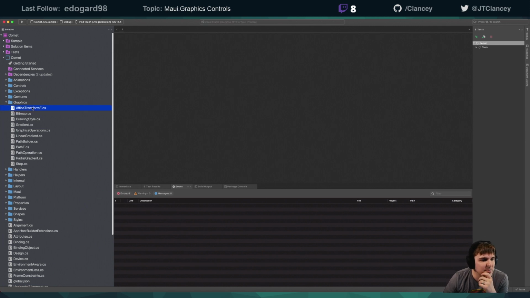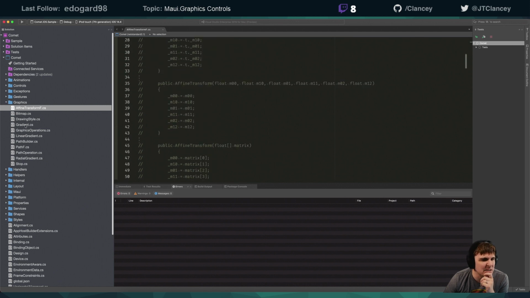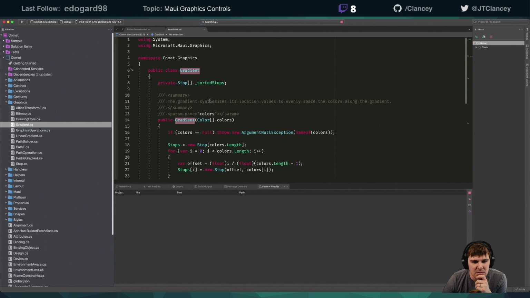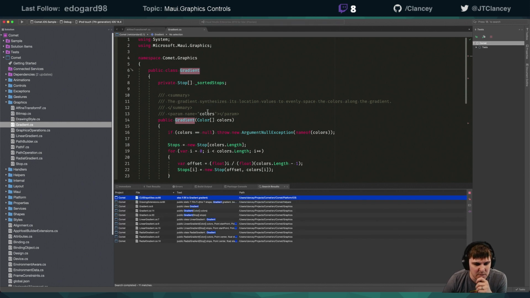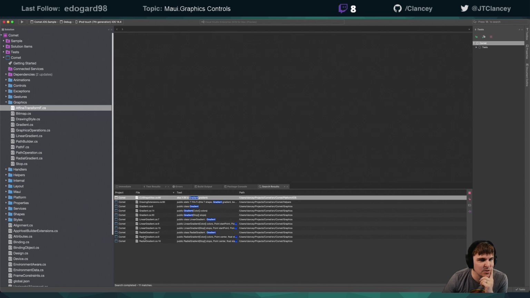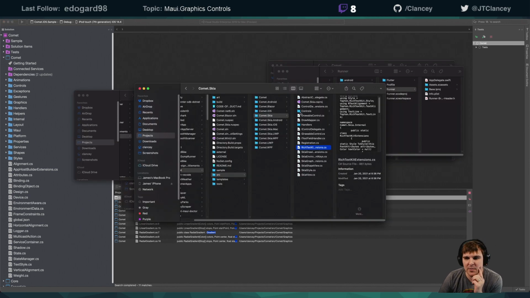We already have these transforms, probably, okay, it is commented out. We're not going to need that anymore. There's quite a few things. Gradient is going to be... I'm going to actually move some of this stuff because we don't necessarily need it. Let's leave it for now. All right. So it's sad the graphics folder's taken, because that's what we want. We want to start working in there. Let's look at what we have in here.